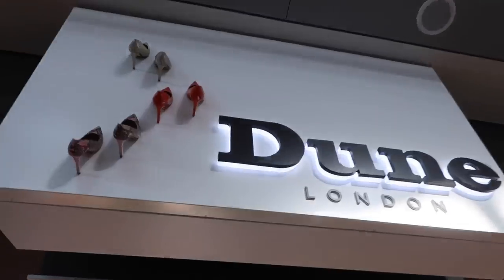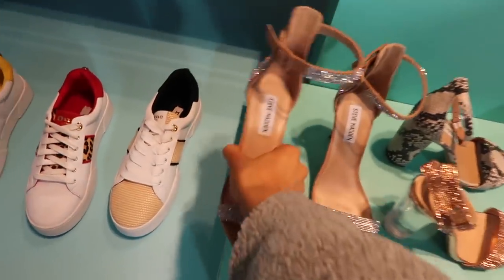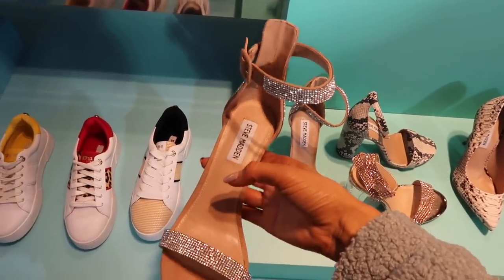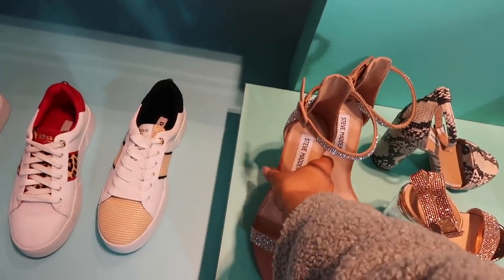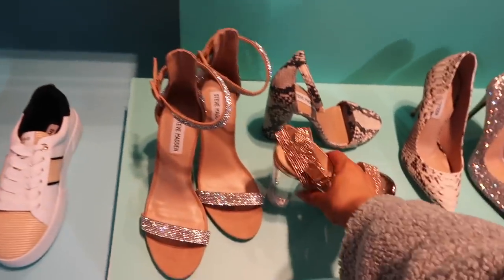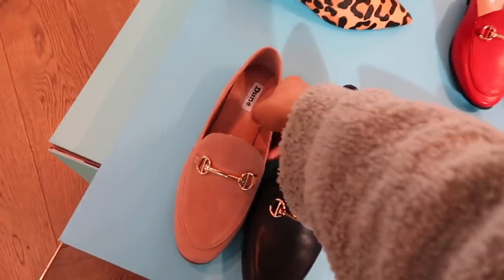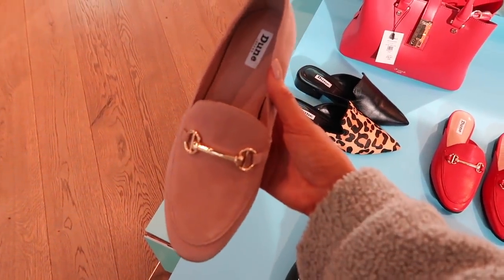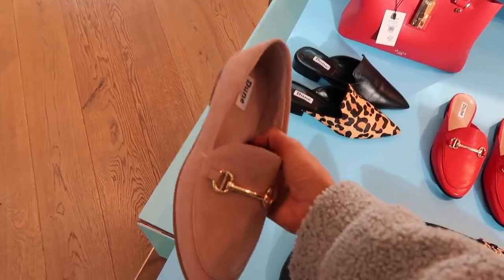What to get? Something with a nice chunky heel. Oh my god, they sell Steve Madden in here. I love Steve Madden. I mean, I would definitely not wear these on a trip to Paris because I would break my ankles. Maybe for dinner, actually. I used to wear such high stilettos. Definitely can't do that anymore. Look at these, so nice, glam. These would be the perfect shoes for a Parisian weekend. Kind of look like Gucci, don't they? They're really classy, really nice neutral tones, and you could definitely walk in them because they're comfortable.